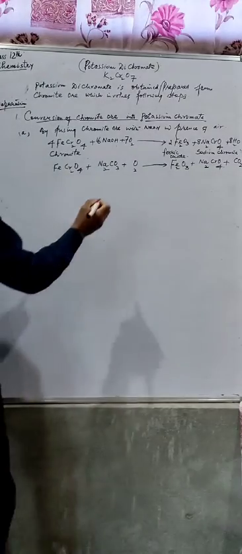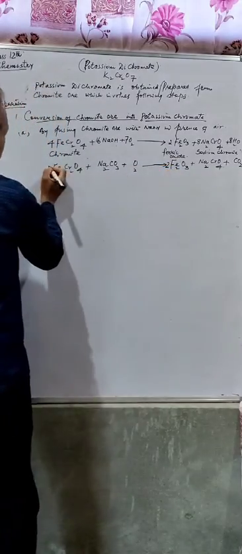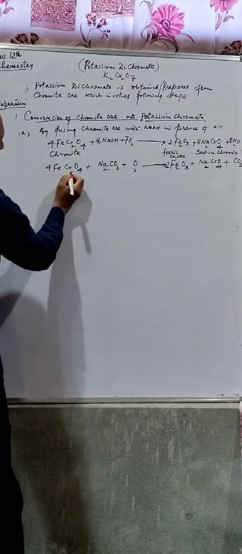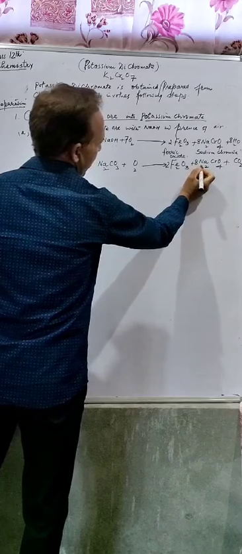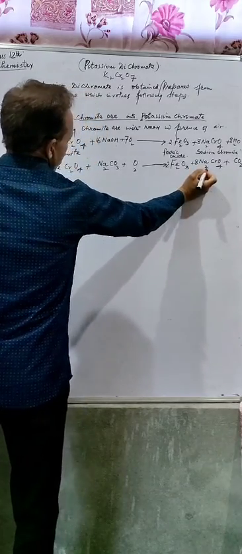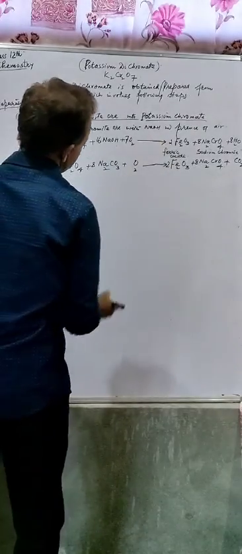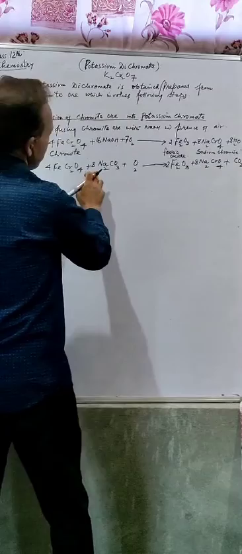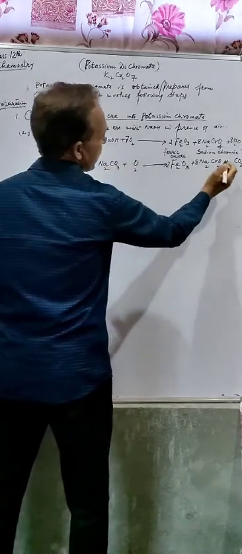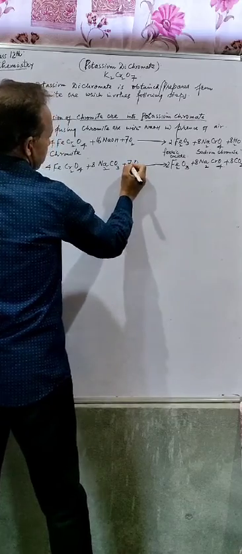Again we will balance it. We will multiply it by 2. We have 4 times iron. We will multiply it by 4. We have 4 2s are 8 times Cr. We will multiply it by 8. We have 16 times sodium. We will multiply it by 8. Again, like the earlier reaction, we have carbon 8 times. We will multiply it 8 times and now our oxygen will be 7 times.